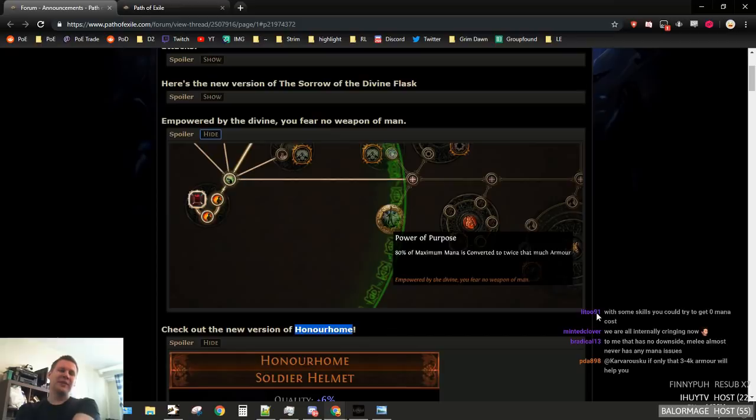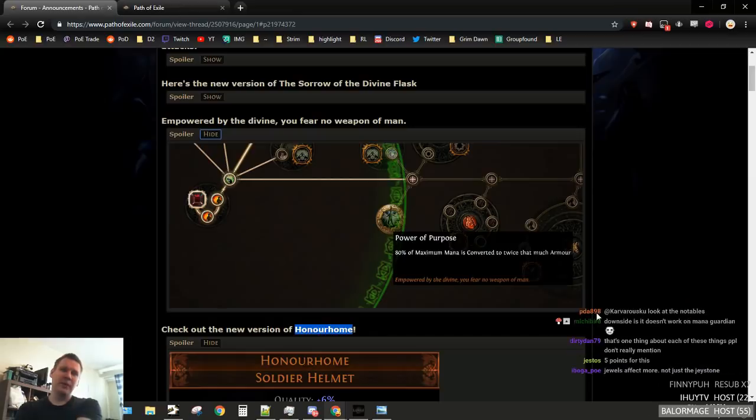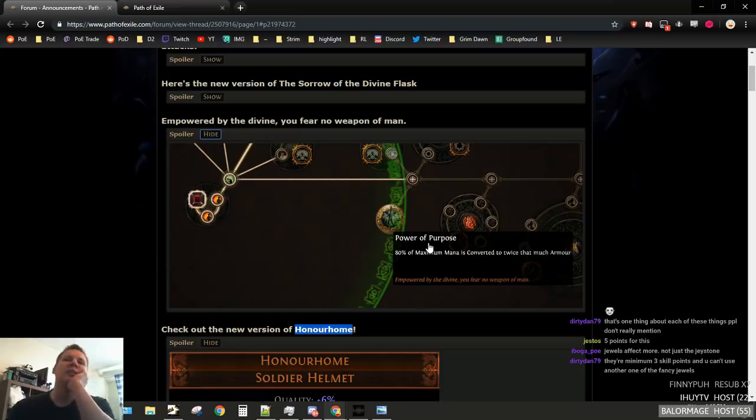To me, that has no downside. The downside is that you can't use a better jewel somewhere else. That's the real downside. If you look at this node in a vacuum, it's not complete garbo, but we don't know all of the other good stuff we might get from the other jewels in other places. So I think the real downside of this is potentially other things. It's also 3 skill points to get this.